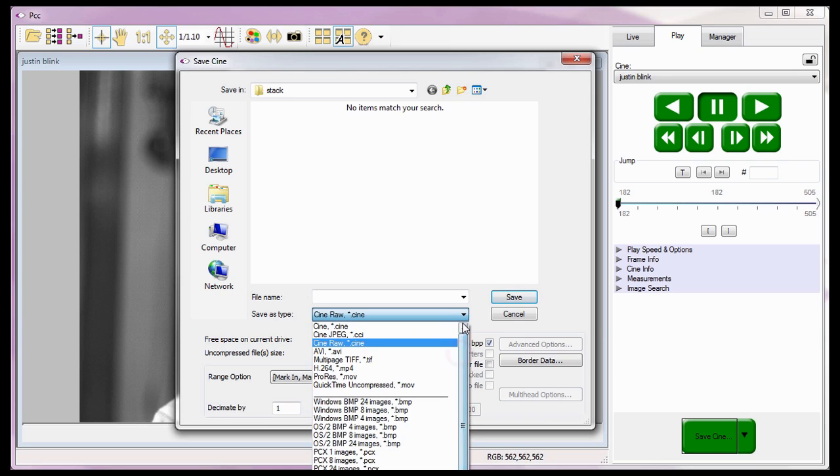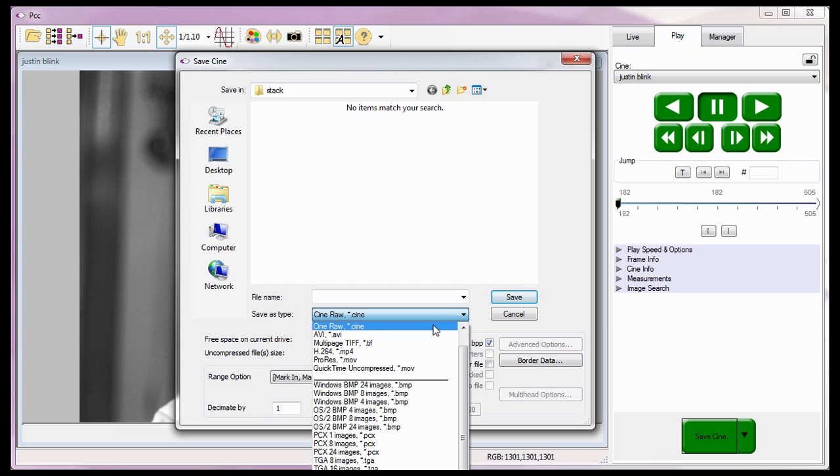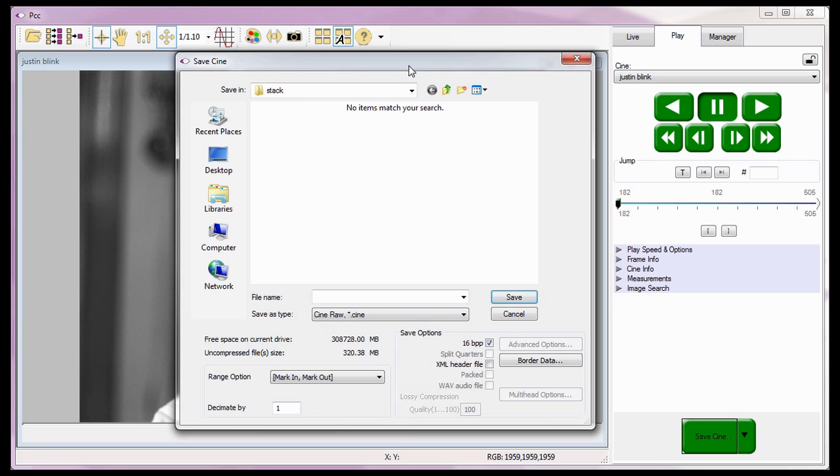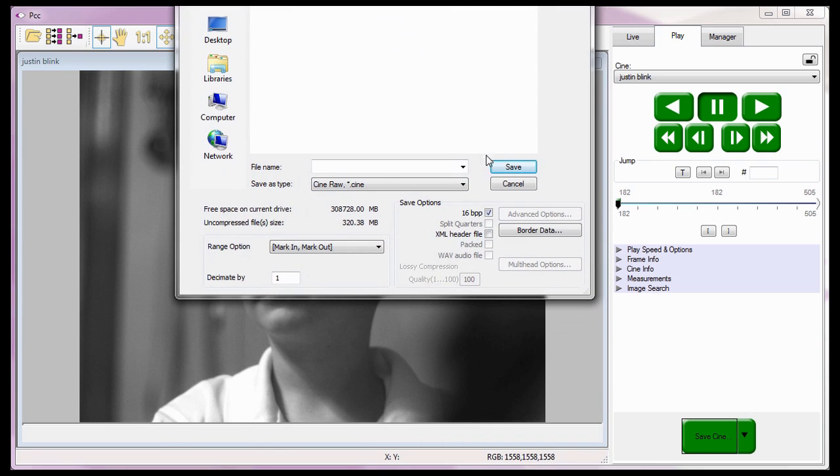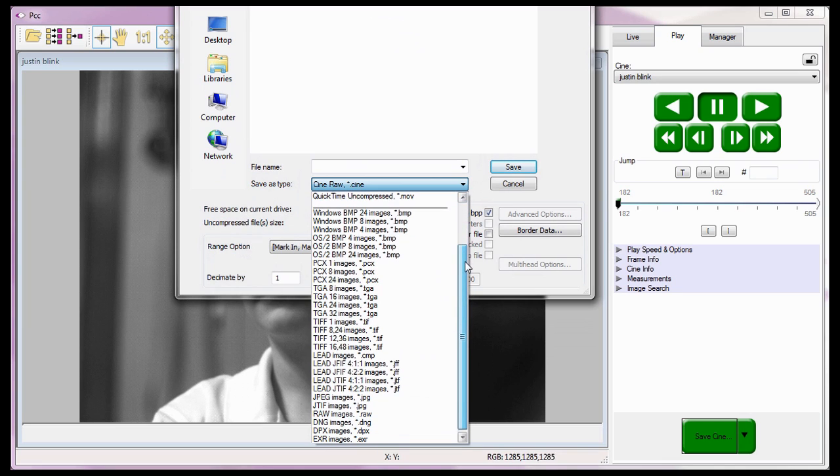All the file formats above the line are self-contained movie-like formats, so the result of the conversion process would be one file with all the frames contained in it. All the formats listed below the line save each frame of the Cine file as an individual image formatted file. So, if there are thousands of frames in the Cine, the result from the conversion process will be 1,000 files where each file represents one frame of the Cine, an image stack. For details on the various file formats, see the PCC help file incorporated in PCC under the Functional Description module.